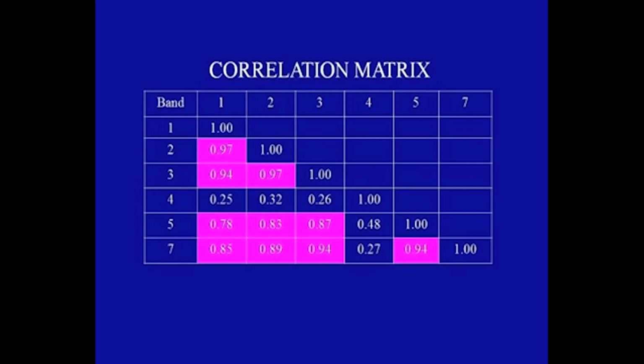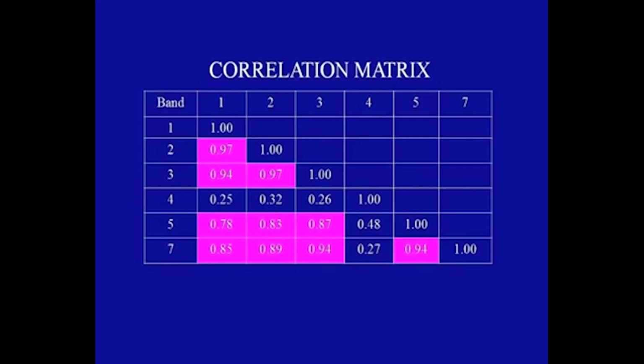It is a clear indication that the information contained between these variables, that is TM band 1, 2 and 3, is more or less similar, and thus there is no additional or extra information present in these data sets, which gives the analyst another indication that out of these 3 data sets, any one of them can be used subsequently for classification of the image.